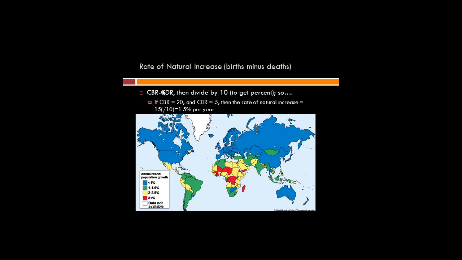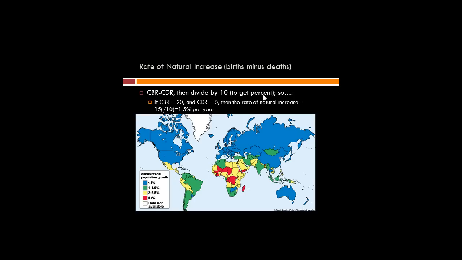It's actually a very simple calculation. Let's say we've got a country, and we also have data for at least 1 year. Let's say the year is the year 2011. If we know the crude birth rate and the crude death rate in the year 2011 for that country, it's very easy to calculate the rate of natural increase. And what you do is you take the crude death rate and you subtract it from the crude birth rate. Then you also need to divide that resulting number by 10. In so doing, you express it as a percent.